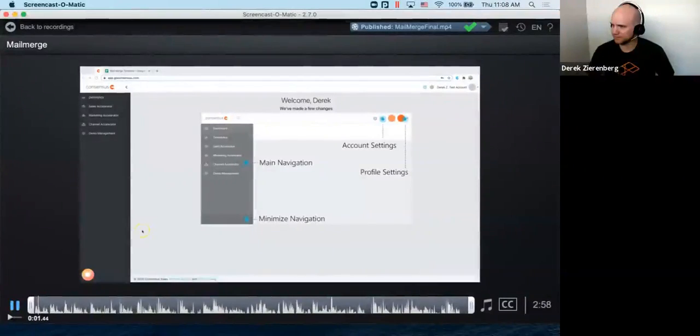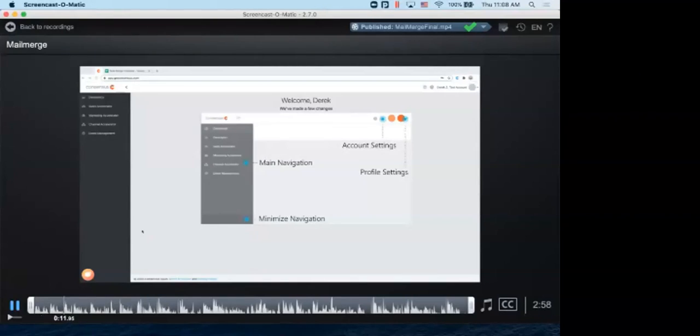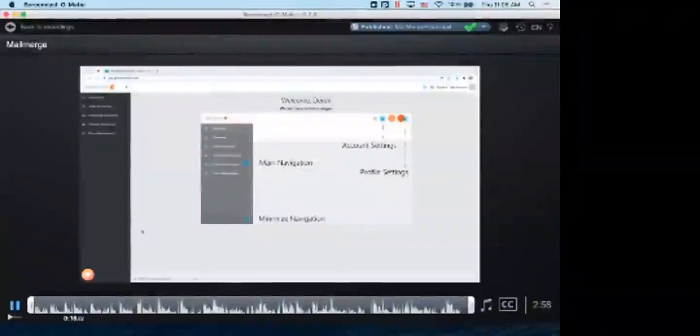So this will be a brief explanation of our mail merge feature on the Consensus platform. The mail merge feature allows you to create multiple demo boards at once for multiple recipients. So instead of creating a demo board for each prospect one by one, you can create demo boards for many recipients all in one shot with the email blast tool that you're using.